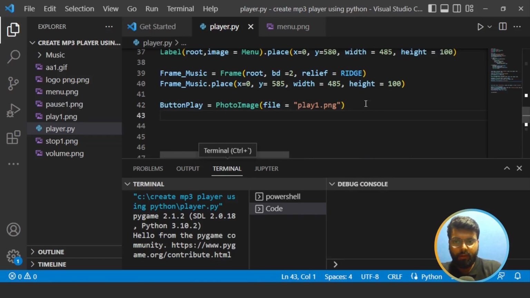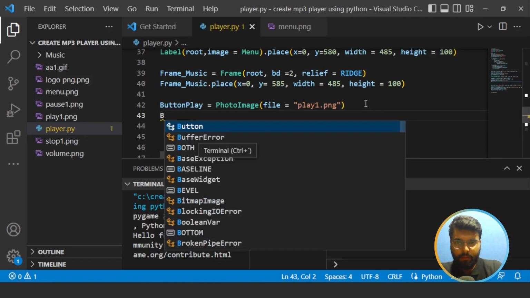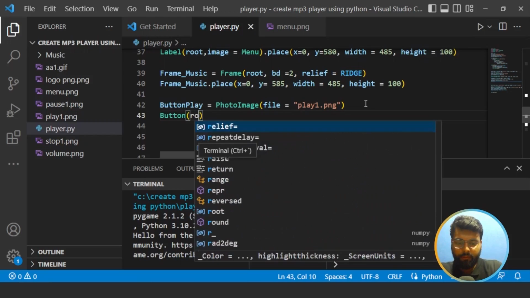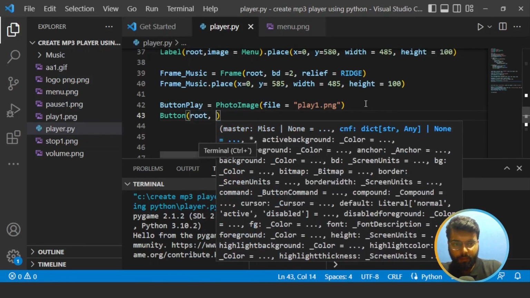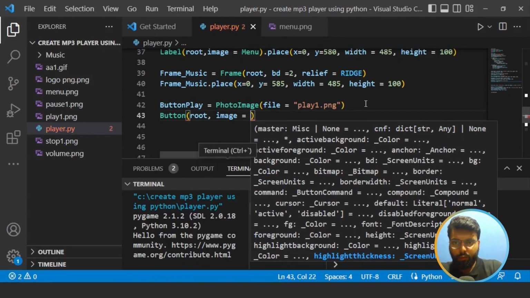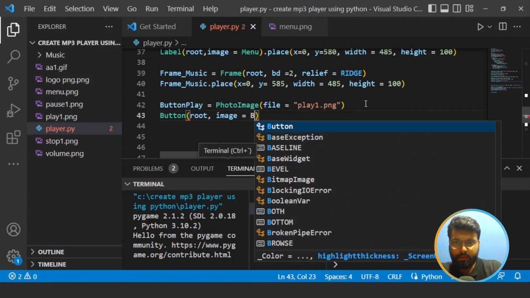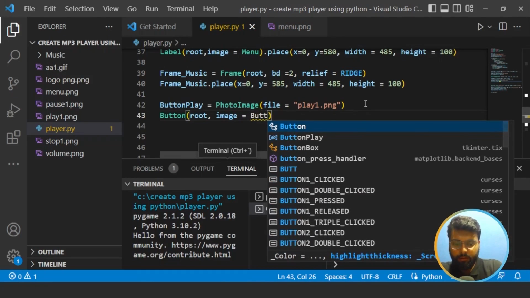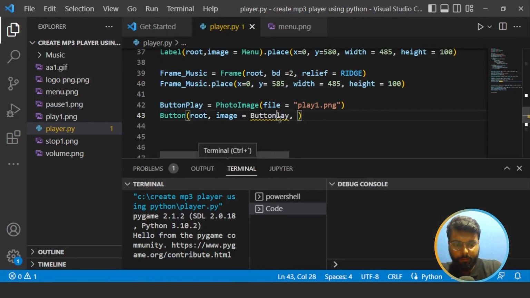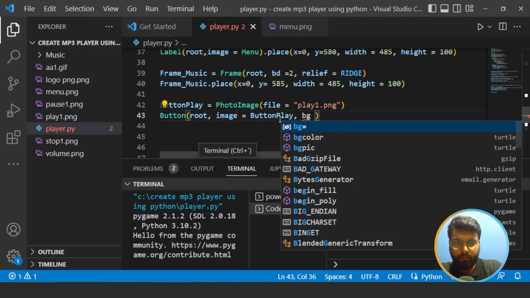and now we will set the functioning, set the button, will pass root, and the image is equal to the variable we have set it for, that is button play, with capital P for play, and we'll set the background color for the button.